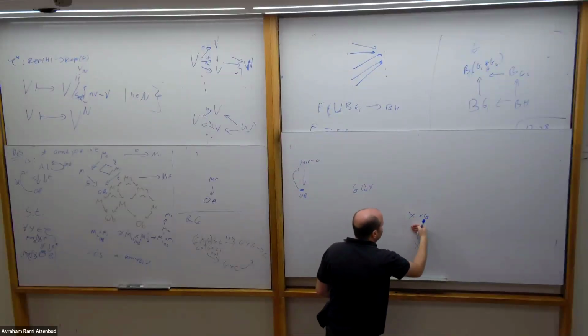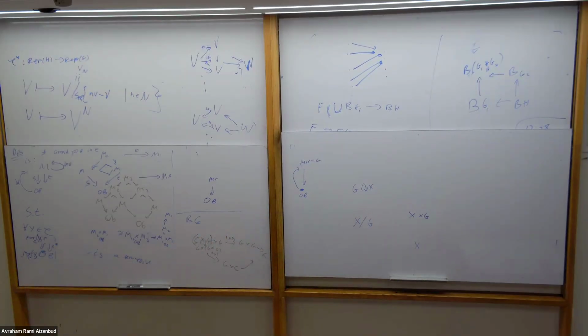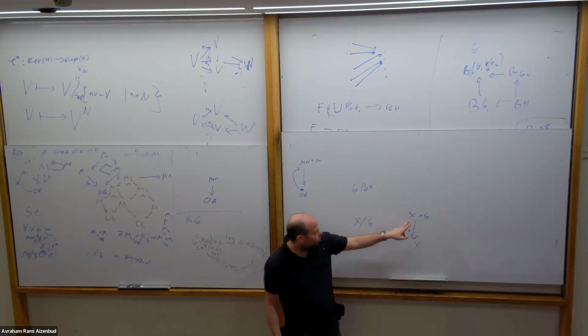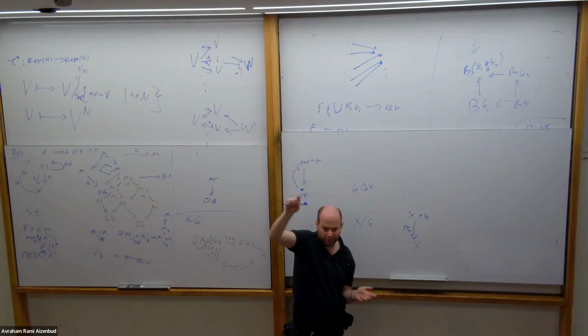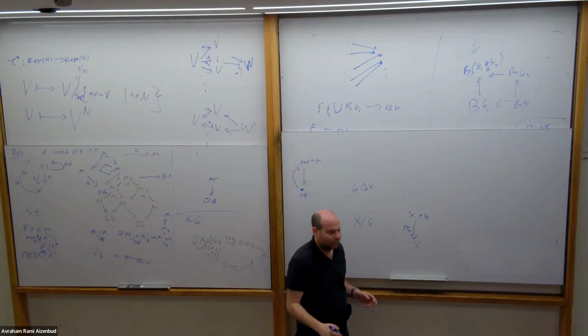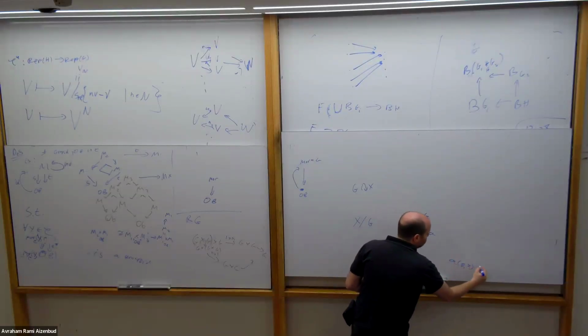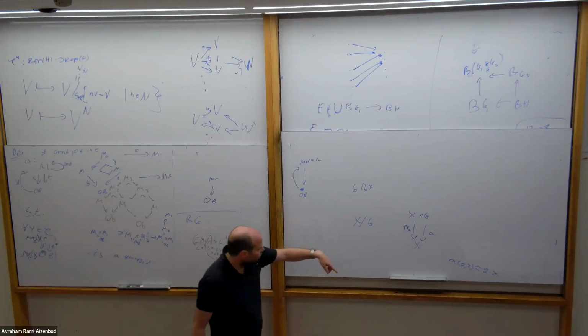And what are going to be the source and the target maps? One of them is easier than the other. The source is just a projection to the first coordinate, because our convention was that we consider such a pair as a point x and then an arrow g that goes from this point somewhere. But what's the target? The action. The action map is a map that maps the pair (g, x) to g times x.